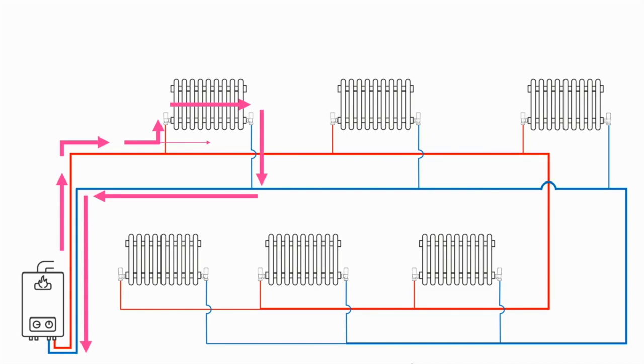This causes two main issues. Firstly, other radiators on the system don't receive enough hot water, so they're unable to achieve their heat output, resulting in cold rooms. This will be particularly apparent on radiators furthest away from the boiler or where hot water has needed to be elevated to higher floors. Secondly, this short-circuiting will allow the return temperature to increase much quicker than normal, so you no longer have a delta T of 20. It's highly likely the return temperature will rise above 54 degrees, which is dew point, meaning the boiler will no longer be in condensing mode, severely impacting boiler efficiency.